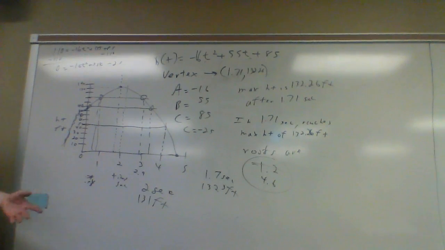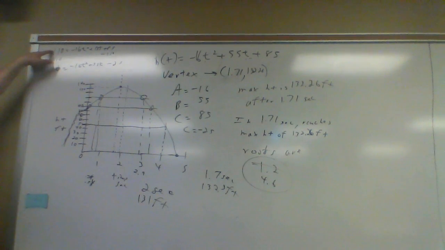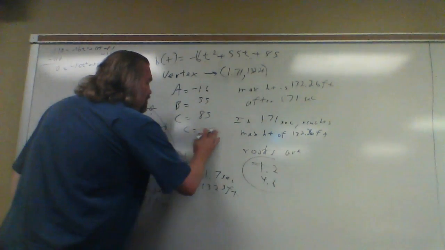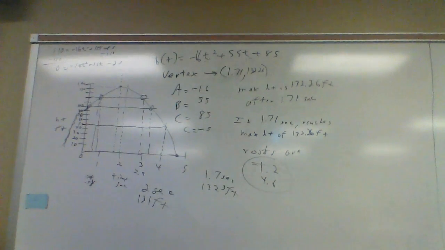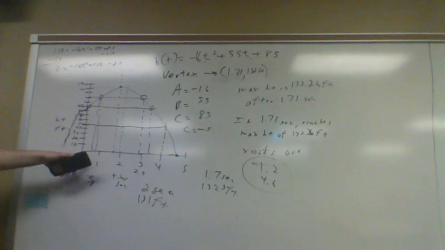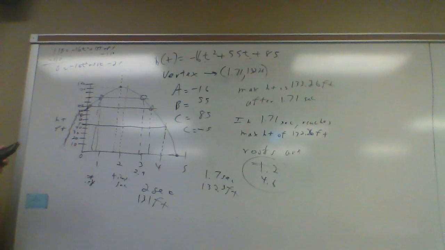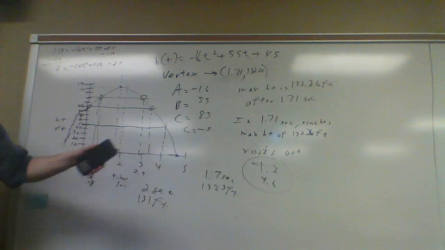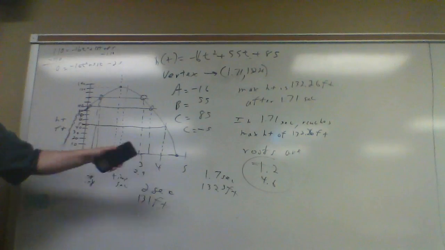So watch. We plug 90 in. We subtract 90. What's 85 minus 90? Minus 5. That's our new c. So go to your quad program. See how much fun this is? Go to your quad program. Enter again. It'll put you right back into the program. Do negative 16, 55, and negative 5. You should have gotten 0.09 seconds and 3.3 seconds, which is kind of what we estimated, right? Really close to 0 and close to 3.5.